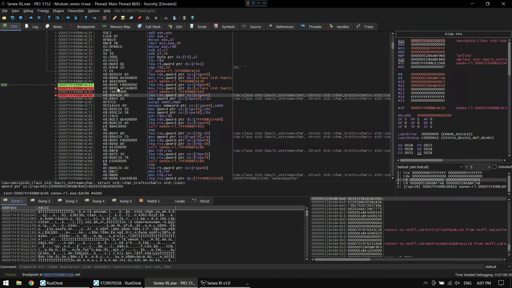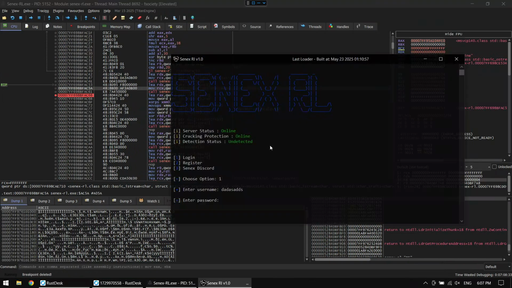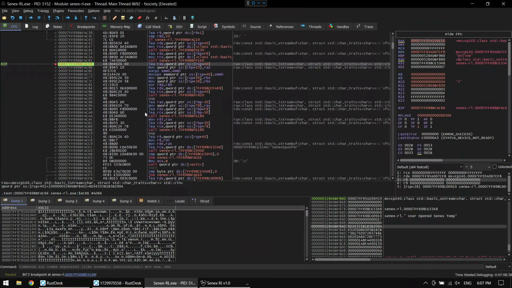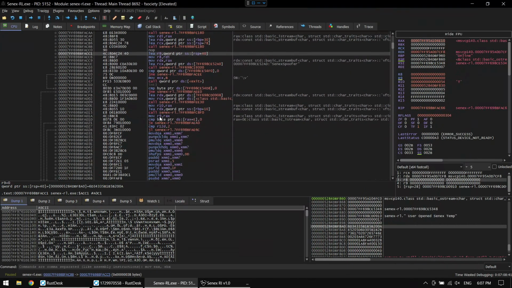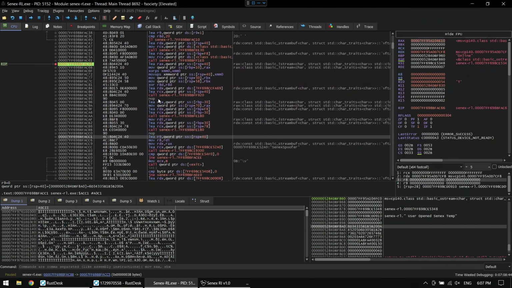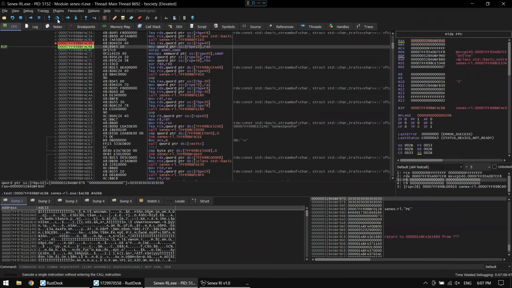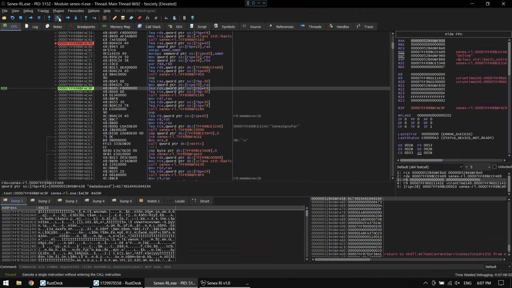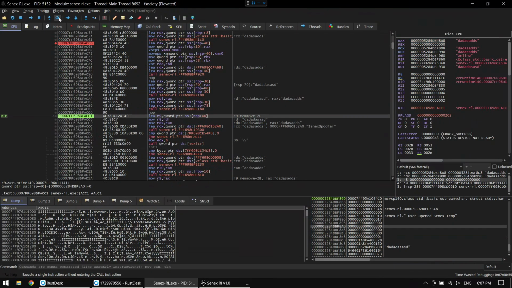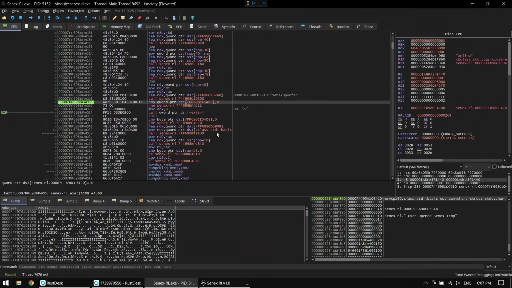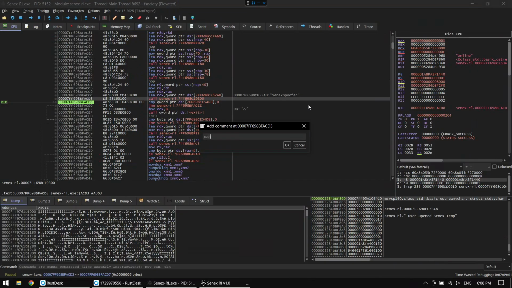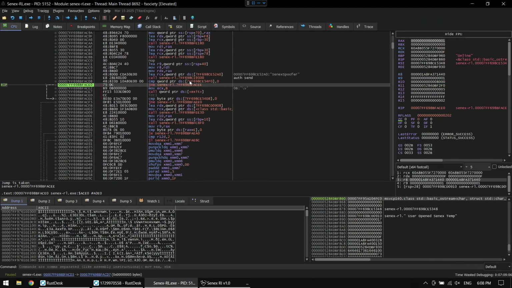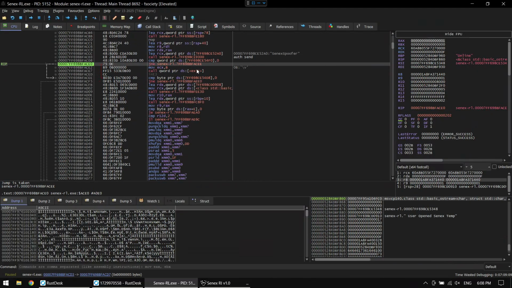So let's do the same again, breakpoint after the input, and we will be here. Now we see this, which is probably some authentication. So we will continue running over this. Okay, so this was our output. I'm just calling it like this. And we already jump over the exit, which is pretty nice.